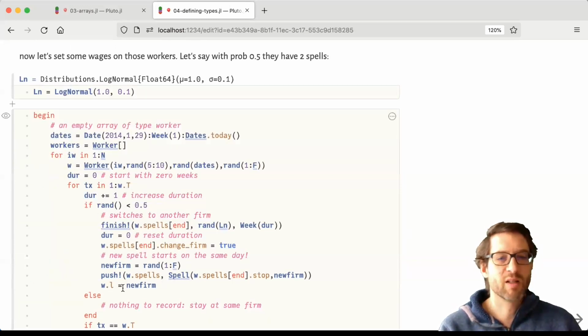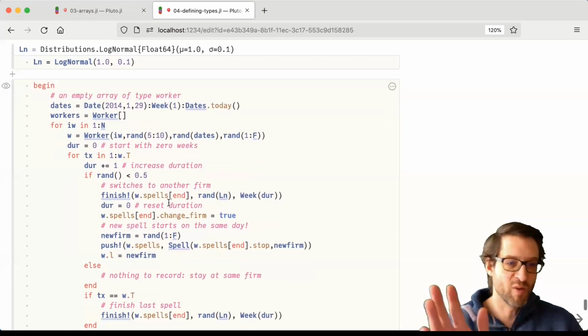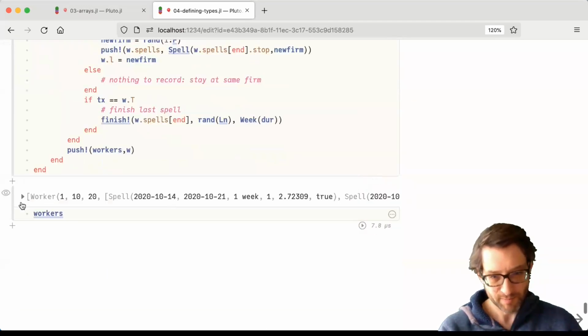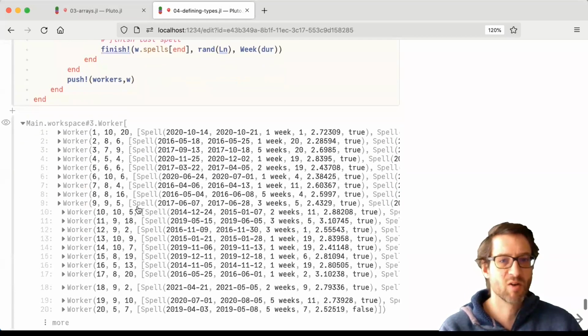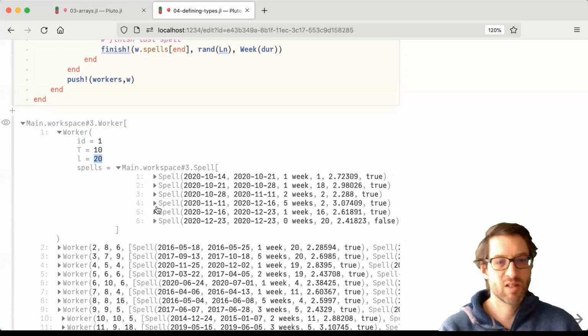Okay, here's just some code where I fill up these things. You could imagine that there will be the data set in front of this, and I would just grab stuff out of the data set and fill those workers up. Don't worry about it. It just fills in data into the structs. At the end of the day, I'll have workers. All right, these are all of my workers. Worker number 1. What is worker number 1? Worker number 1 is called 1. I observed him for 10 weeks, and he currently works at firm 20. Again, here are the guy's spells. It's an entire vector, and there are 6 of those for this person. So this person has 6 different spells, each of which I can track like that. And I'm not going to open the spell object because you know what it looks like.